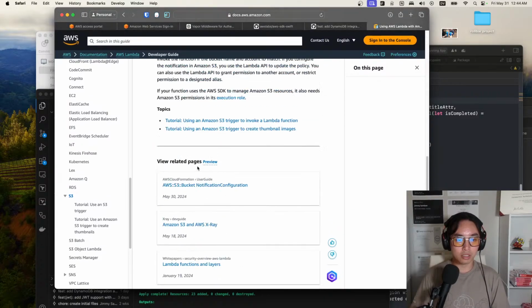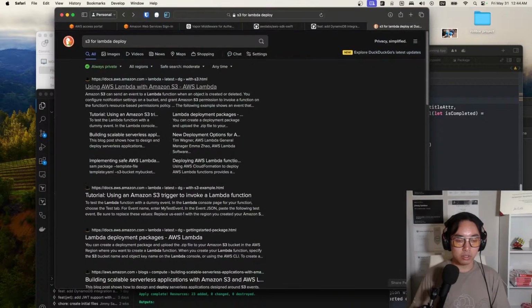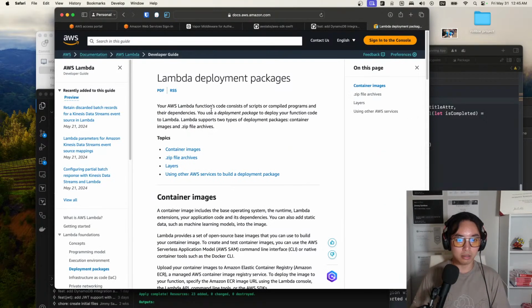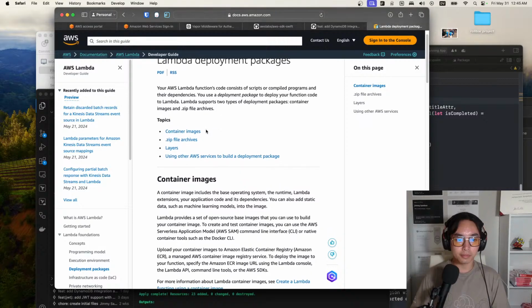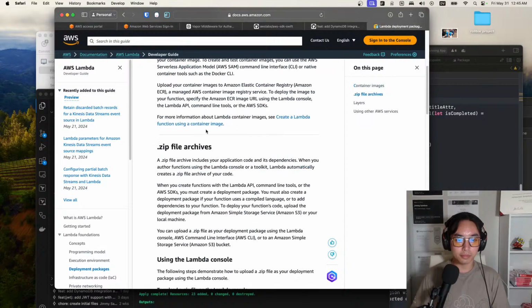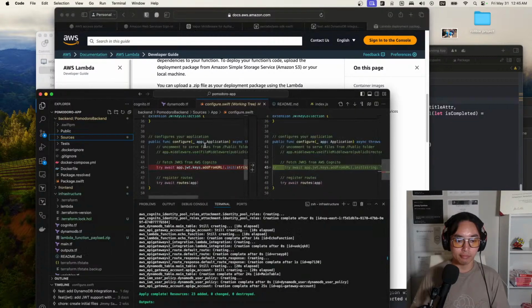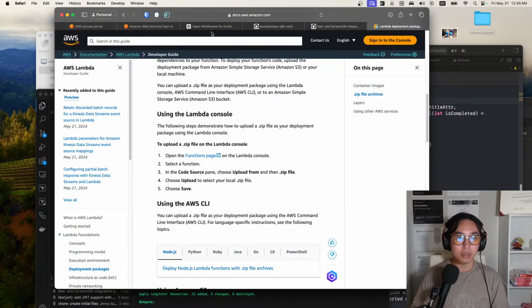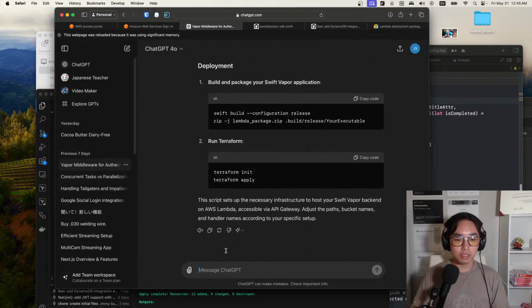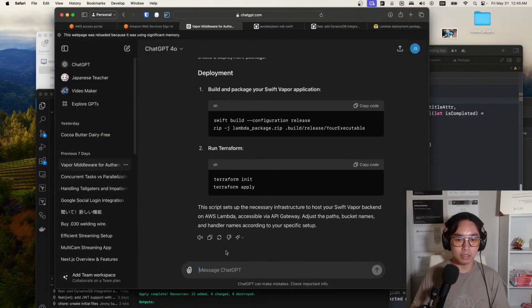This is using a Lambda to trigger events, to react to events, which is not exactly what I wanted. Okay, let's tell ChatGPT to fix it a little bit.